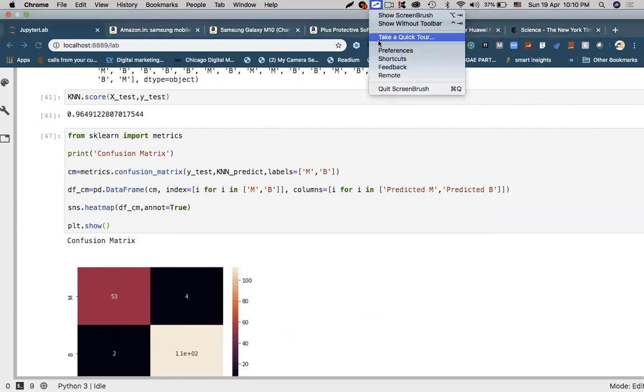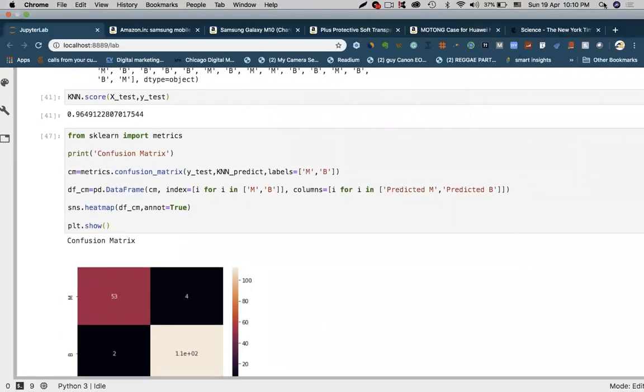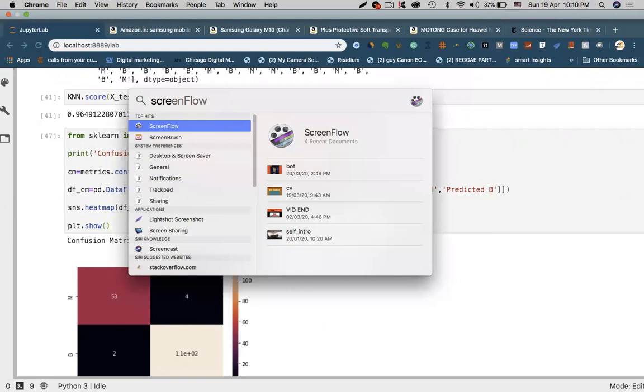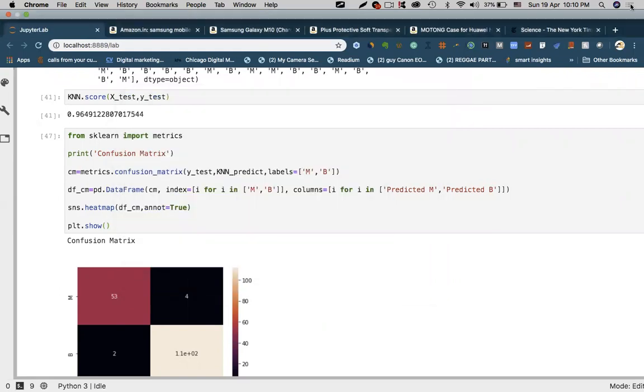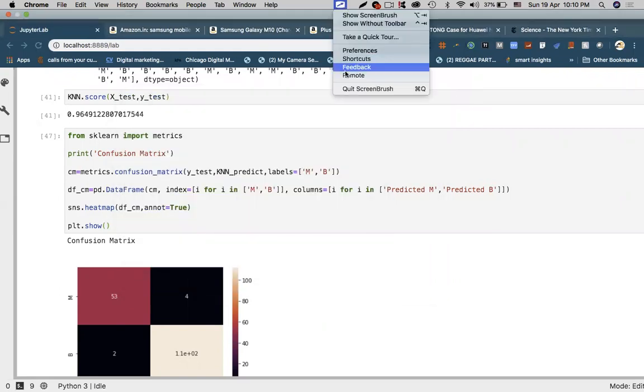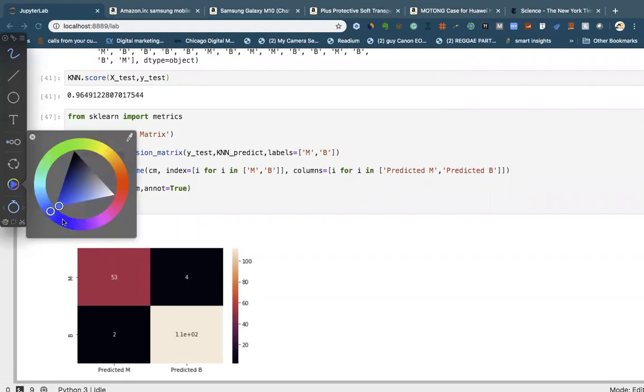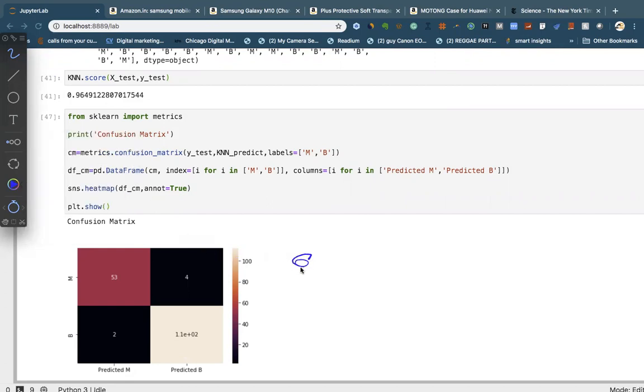I just want to clear this screen, so let me quit this and then I'll bring it back again. All right, let me see. Yeah, now it's fine. Okay, so let me go and pick this blue here. Okay, can you see the pen now?